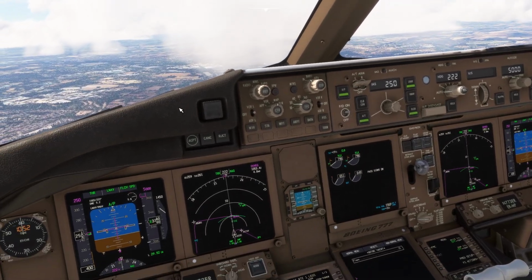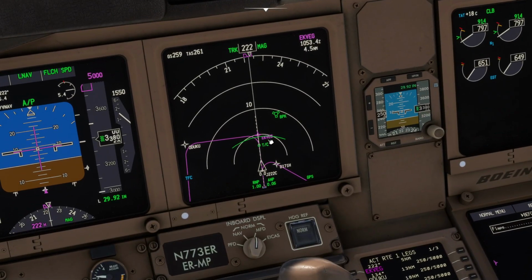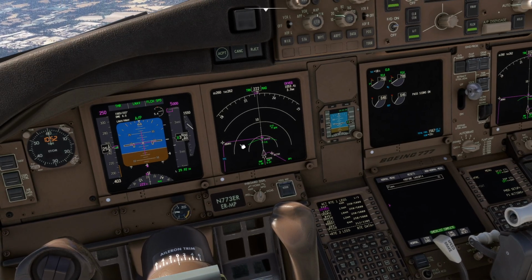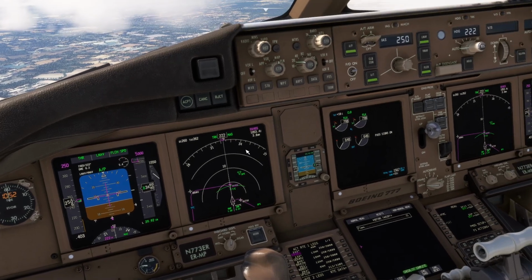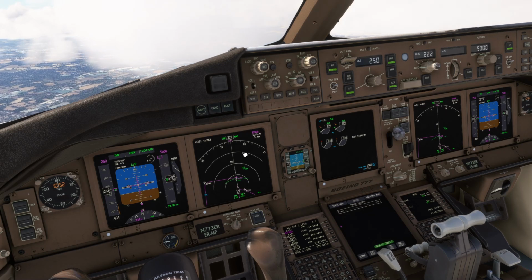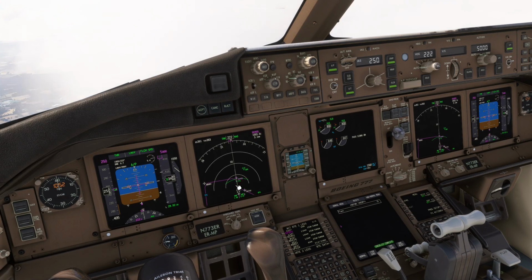So we can watch this climb out. Well, the green banana on the navigation display represents the estimated point at which we will reach our top of climb at our current rate of progress. So the top of the climb is going to be just as we begin to bank left.